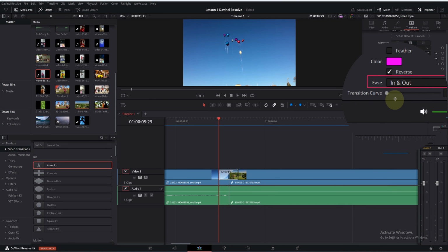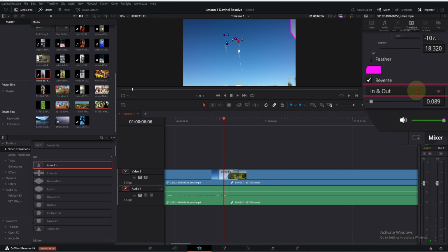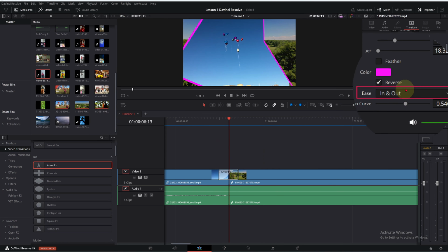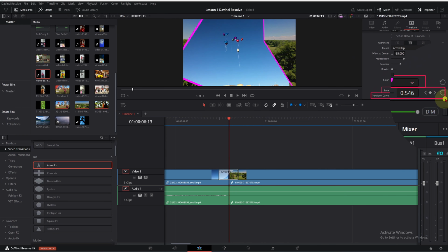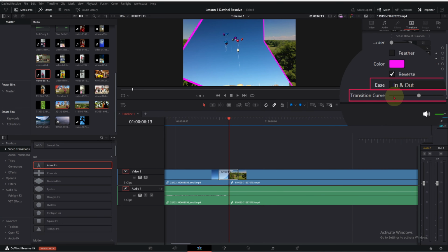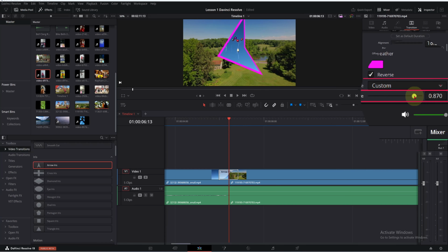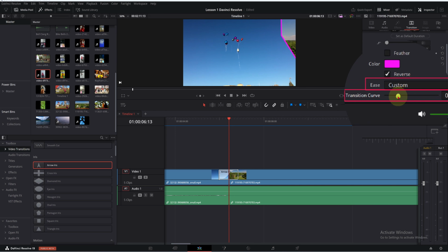There are lots to do in DaVinci Resolve. Manipulating transitions is fantastic and gives a lot of enjoyment. I come here now, you see here, transition curve. Here you can add a curve to your transitions. You can decrease and increase the transition. I am increasing. You see, I can make the transition bigger. I'm going right, left, it will be bigger.